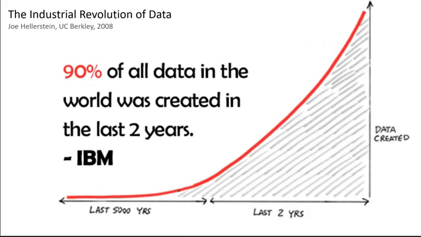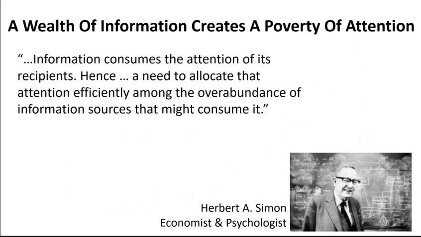Okay, so it doesn't matter when this image was made. 90% of all data in the world was created in the last 2 years. This means that we are still on an exponentially growing curve of data creation. What this leads us to is the fact that a wealth of information creates a poverty of attention. You know what this is like. We have short attention spans because we have so much information coming at us all the time.